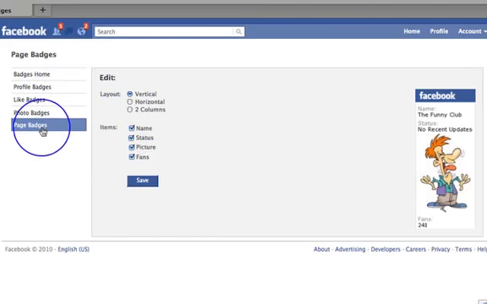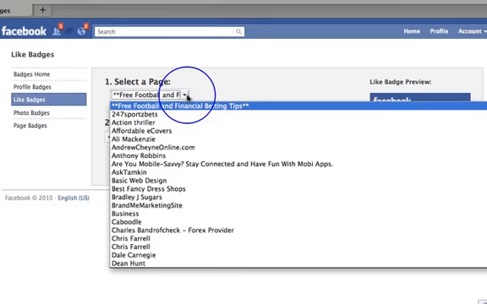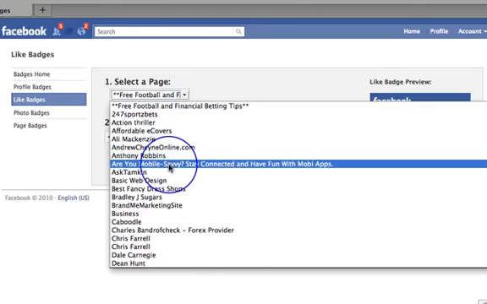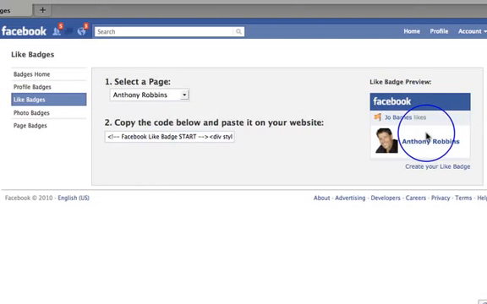But also what I really like here is, if you've got photos uploaded onto your fan page, you can create a photo badge. And also you can create like badges, which is basically where you're liking other people's pages. So if you've already liked lots of other pages, you can go on here and pick anyone, so let's pick Anthony Robbins, for instance. So Joe Barnes likes this, and you can put that on your website and show people all the other sort of pages that you like. So that's really quite cool. It's always nice to share information, I think. Anyway, there's all sorts of other stuff you can do with badges. So badges are really quite cool.